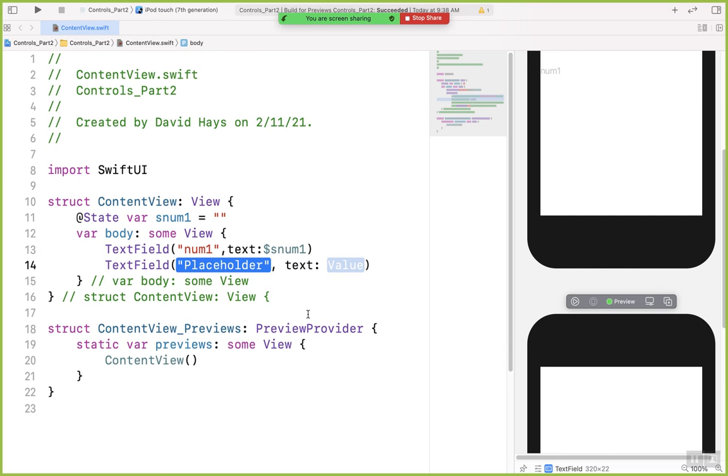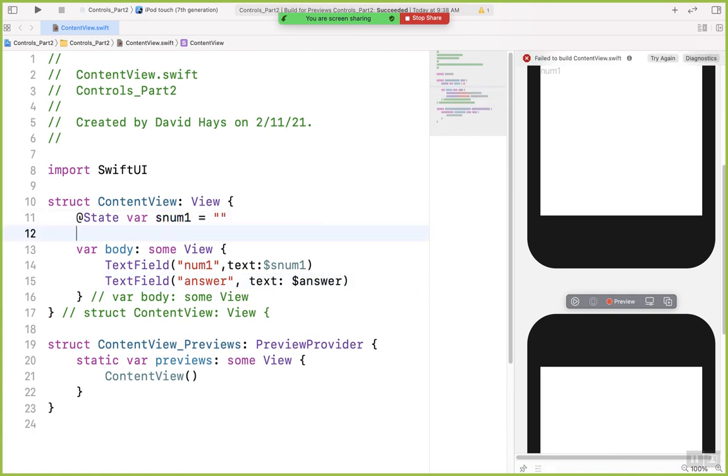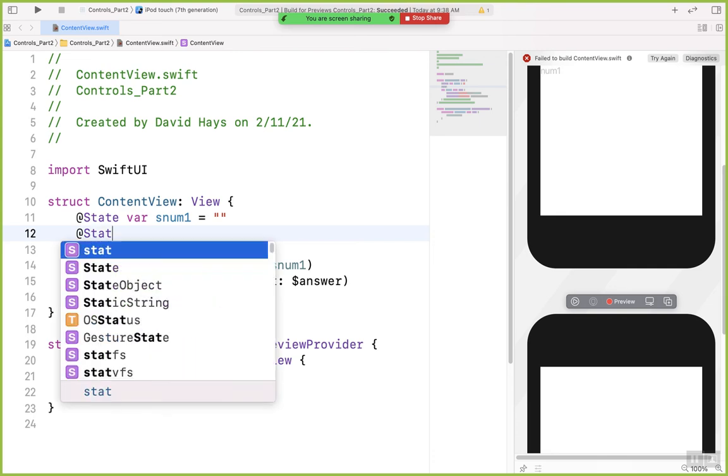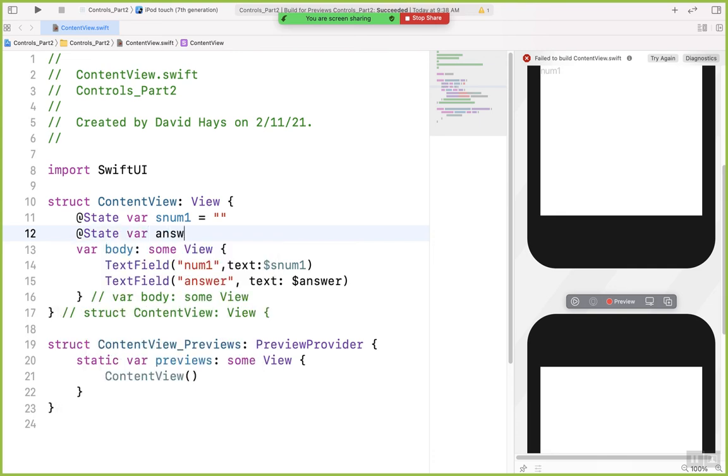Okay, so this will be answer. Answer. And another state variable, that @State var answer equals. Okay. What I'm planning here is they'll input a number in, and then I'm going to use the if to check the number.